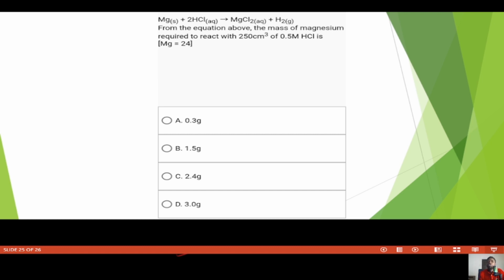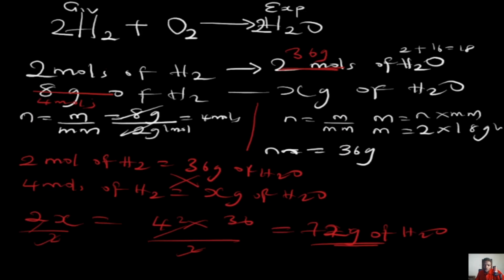So once you have that volume attached to a molar concentration and it is stoichiometry, my first advice to you is to convert it to number of moles. So instead of writing this as a given, it is advised that you convert those two values to number of moles before you express them. So let's do that together. Let's take this out the board as usual. Okay, so taking this out and fading, let's come back to where is ours. Yeah, so we'll take everything out here and then come back to solving.